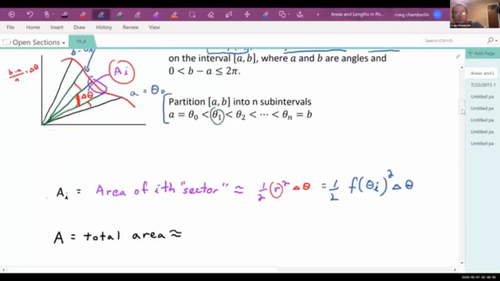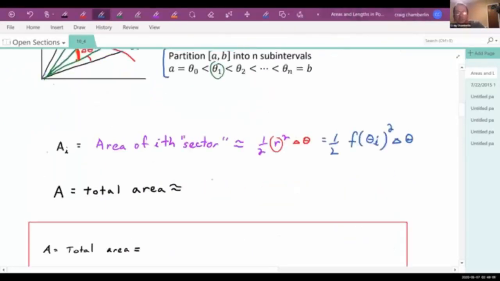Okay. So what's the total area going to be? It's going to be the sum. Okay, think about what we've done in the past. i equals 1. We've split it up into n sub intervals angle-wise. So the sum from i equals 1 to n, 1/2 f of theta sub i squared. And when I do this, if it helps, you could put in outer brackets to say I'm squaring the entire f of theta sub i, but you don't have to have those there. Delta theta.